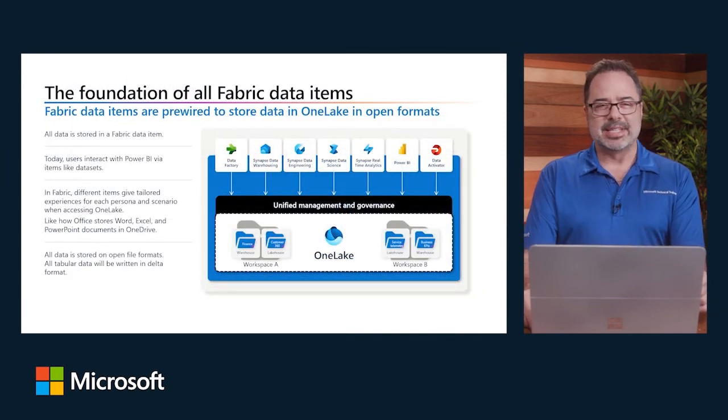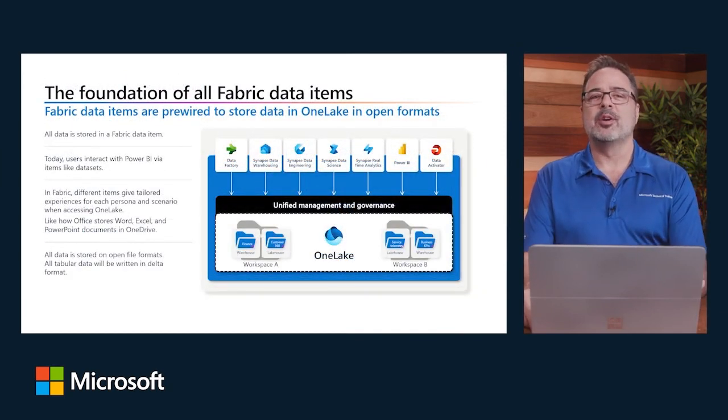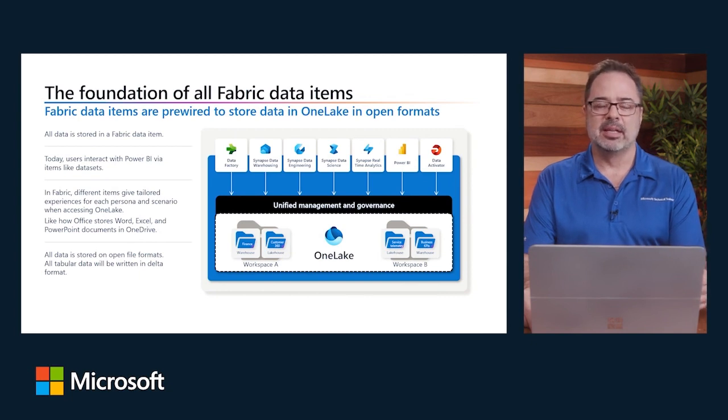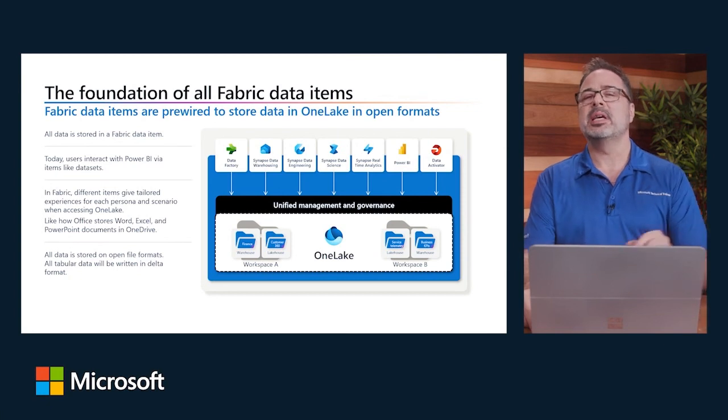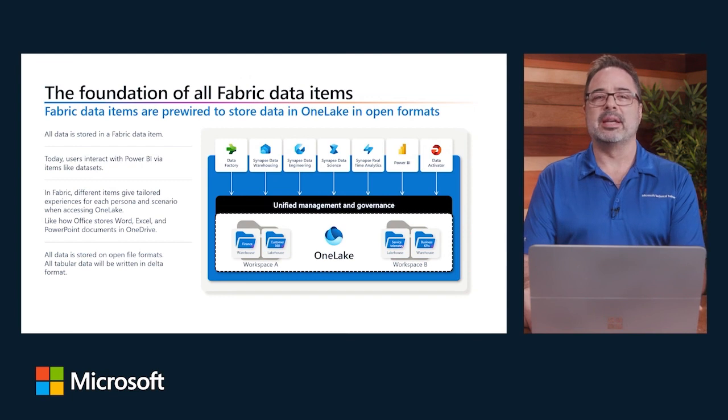If we actually look at how this data is stored in OneLake, you're not going to see data items in workspaces. You'll see files and folders just like you would in a proper data lake today. All workspaces are going to be folders, and each data item will be in a folder. Any tabular data will be stored in Delta Lake format. So we're not creating any new proprietary file formats for Fabric because proprietary formats do tend to create data silos. Even our data warehouse will natively store its data in Delta Lake Parquet format.